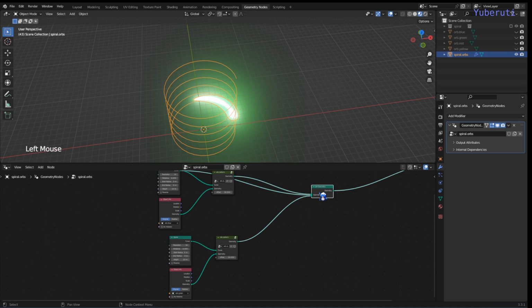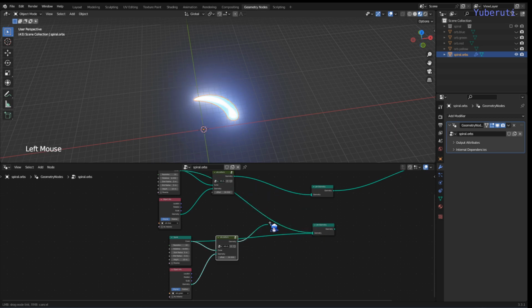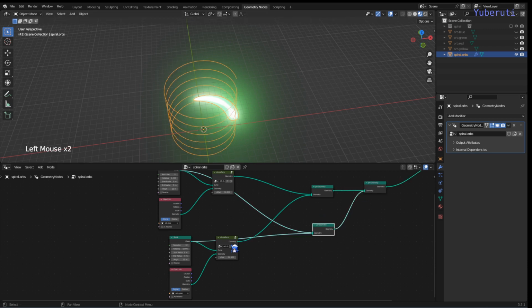Need to make this cleaner. Let's make a separate one just for the spiral. Then we just join both of them together. Alright, so now they're both at the same spot.